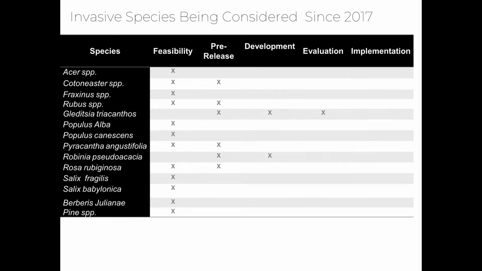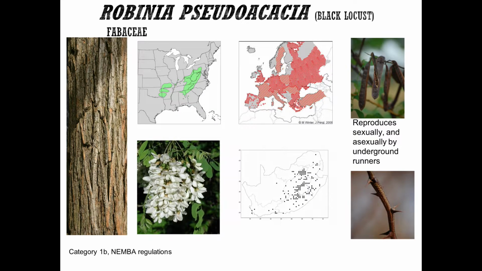I just want to run through one example out of these species. Obviously you could speak about any of them, but just one which I've worked on quite extensively is Robinia pseudoacacia. Many of you, if you've come from the Bloemfontein area, will know this species. It lines the streets in Bloemfontein, and anywhere you find an area that's starting to get degraded and there are people harvesting fuel, you'll see it start popping up and becoming denser and denser.